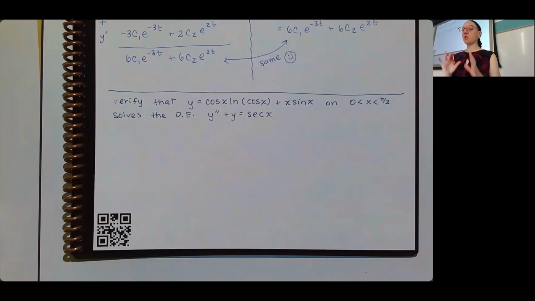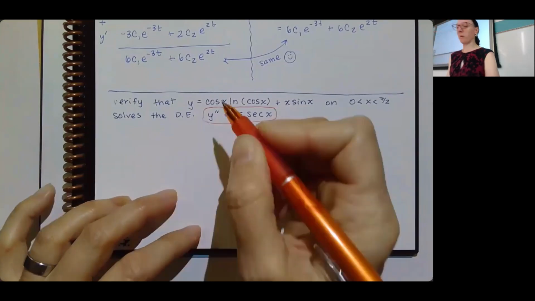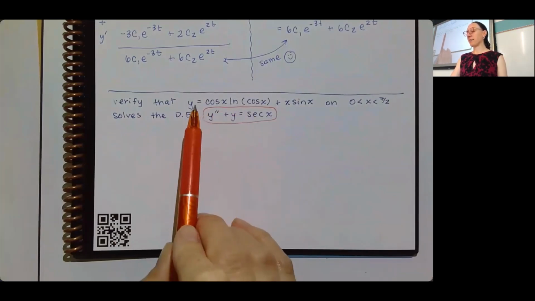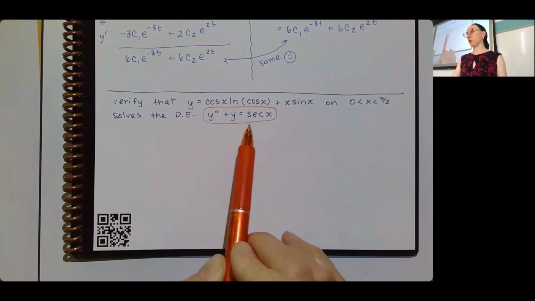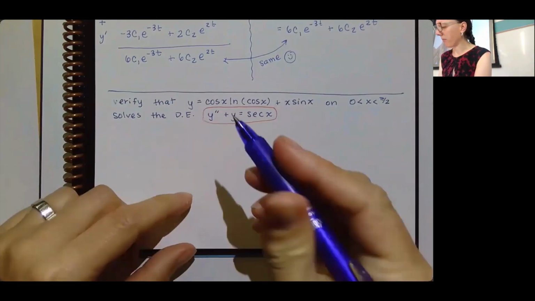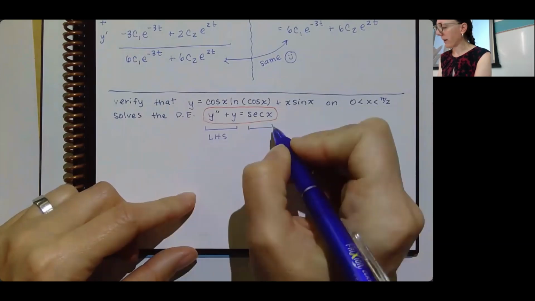It is beyond the scope of this course for us to try to solve this differential equation. What the statement of this problem says is I don't have to do that. What I'm being asked to do is to show that if y is equal to this entire equation, then it makes this equation true. So I'm going to start off the same way, and I'm going to think about the left-hand side and the right-hand side.